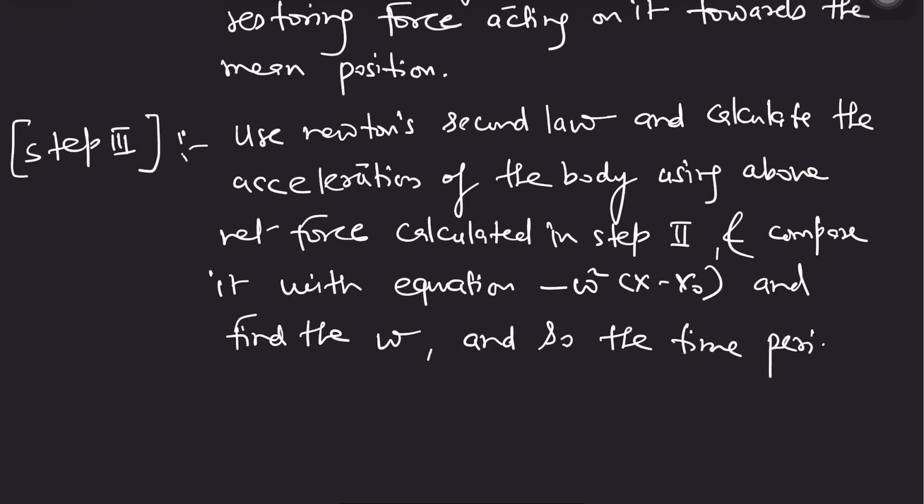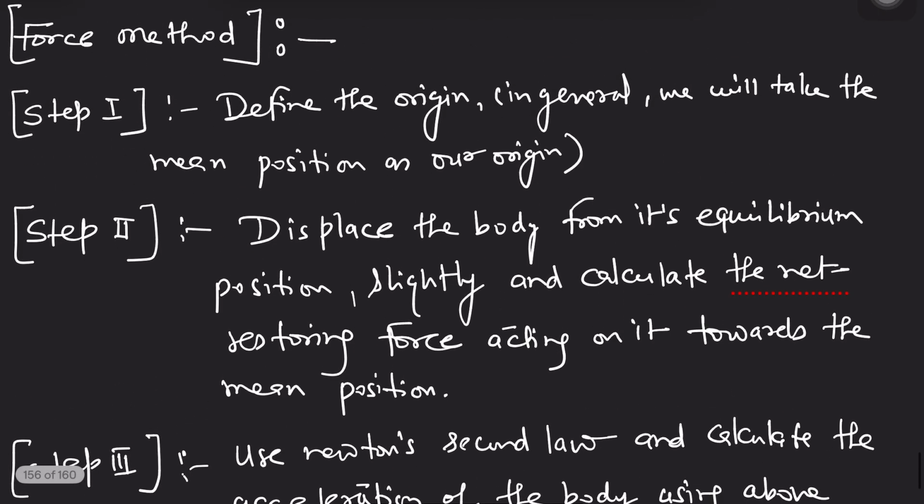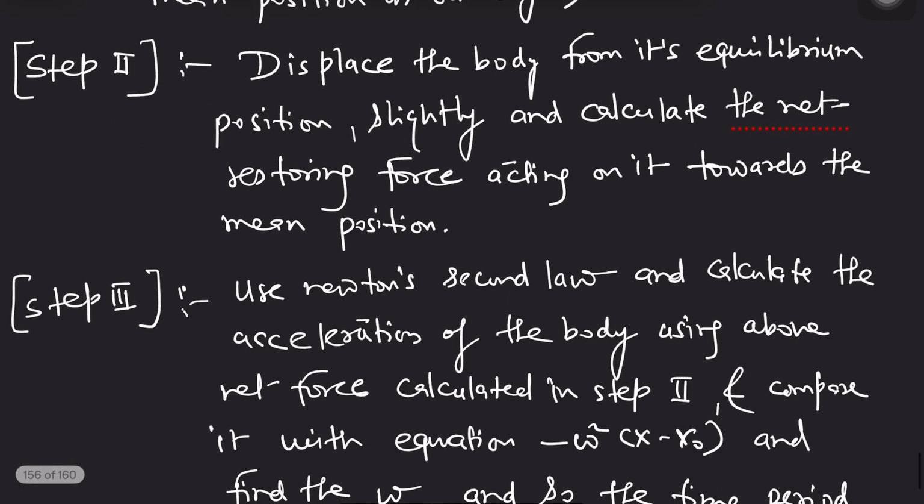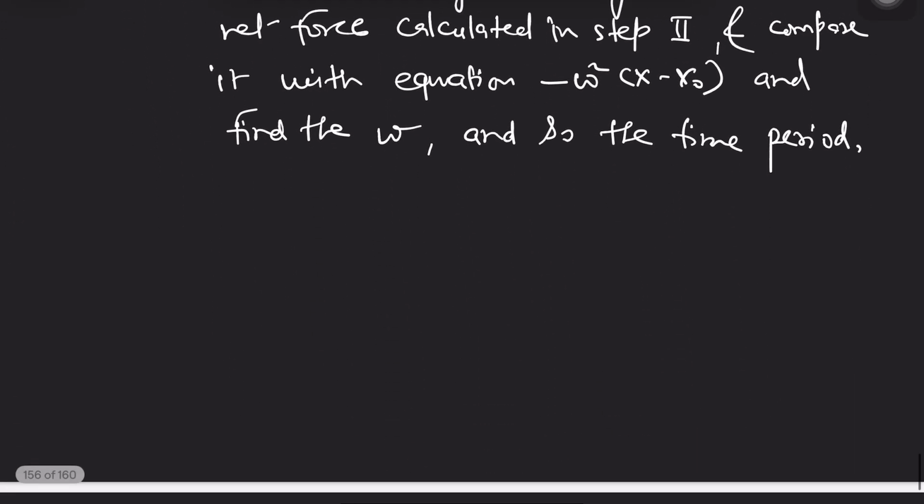So these are the 3 simple steps that we have to follow to find out the time period of a particle performing an SHM. Okay, so let's start with some simple examples, and then we will complicate and take some more good examples to understand how we use it. But remember guys, one remark I am giving you here, remark.